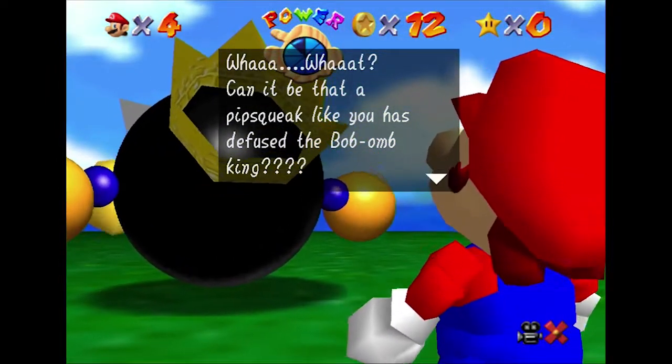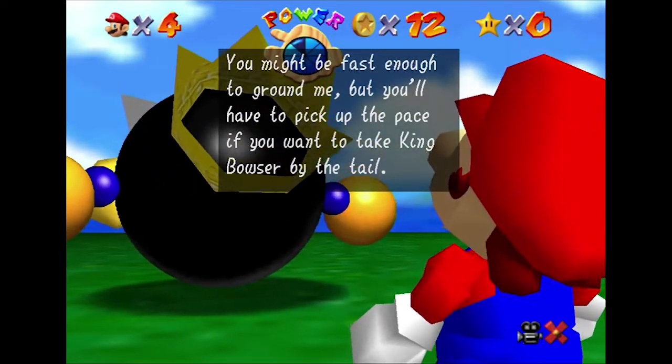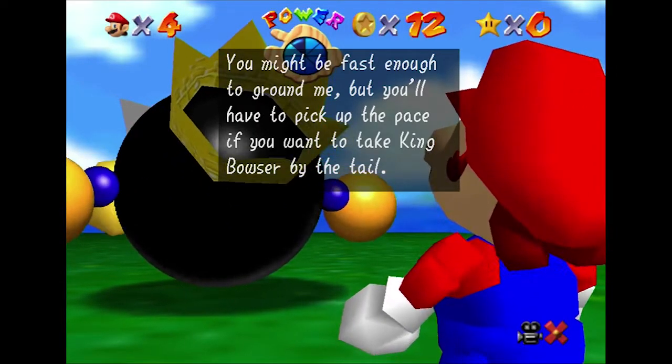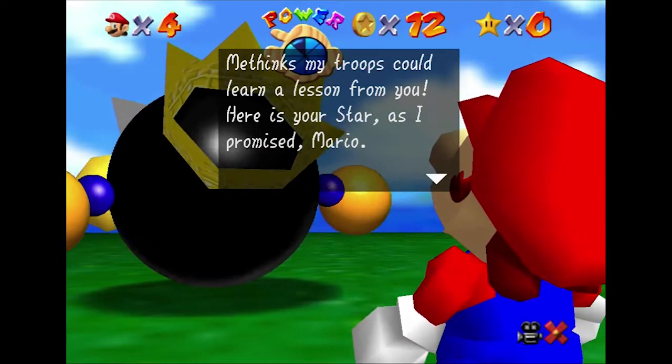Can it be that a pipsqueak like you has defused the Bob-omb King? You might be fast enough to ground me, but you'll have to pick up the pace if you want to take King Bowser by the tail. May thinks my troops could learn a lesson from you.